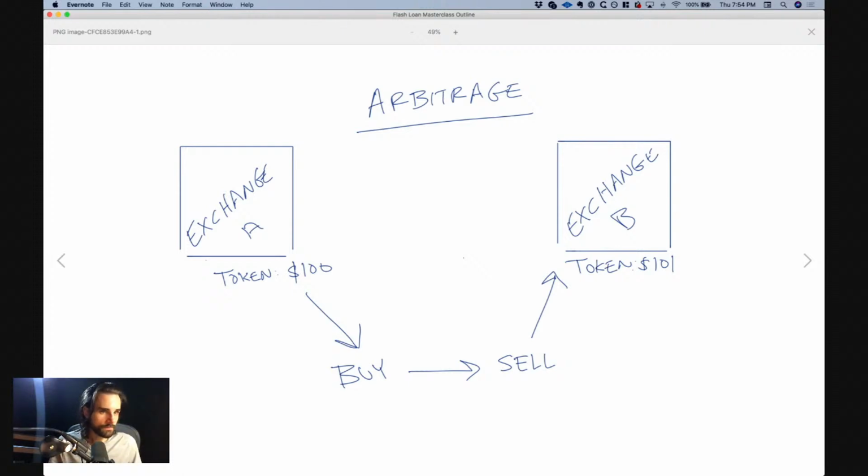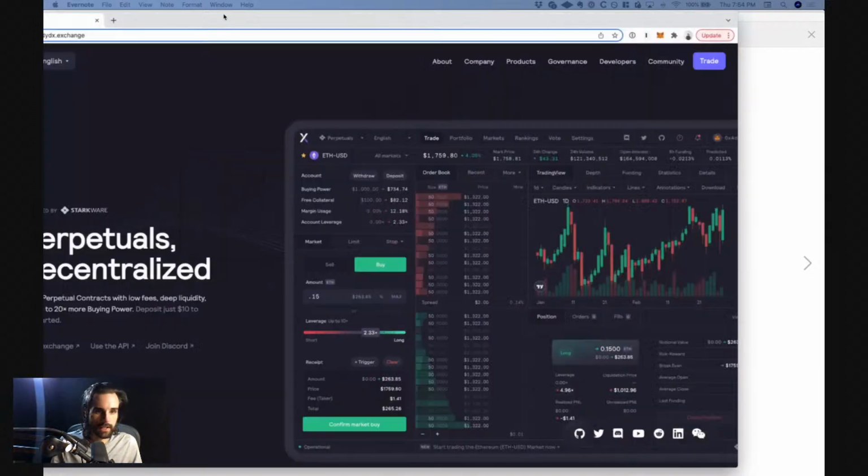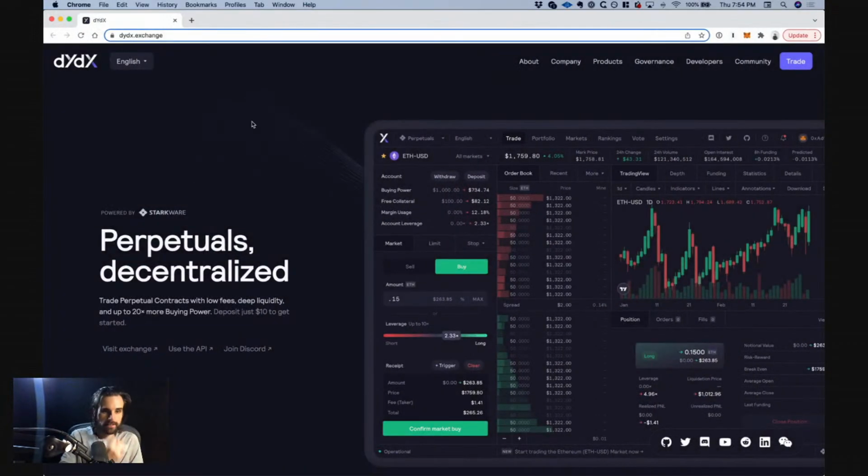So let's start off with our flash loan providers on the Ethereum chain. The first one that we're going to use tonight is DYDX. DYDX is a decentralized perpetual swap. It's a DeFi app with liquidity pools in the back end, and especially in their version 2, they have a flash loan provider.